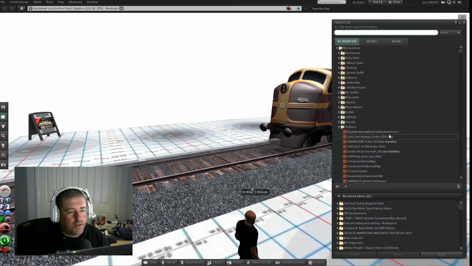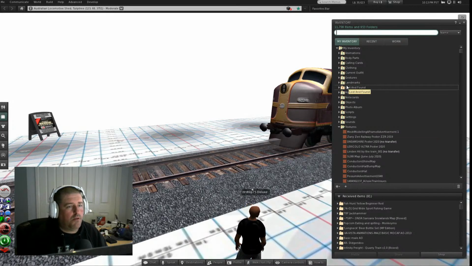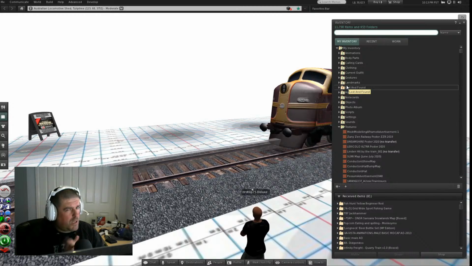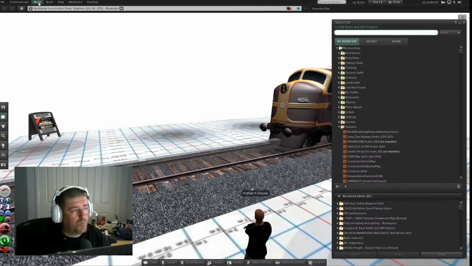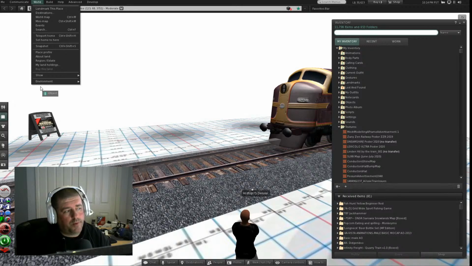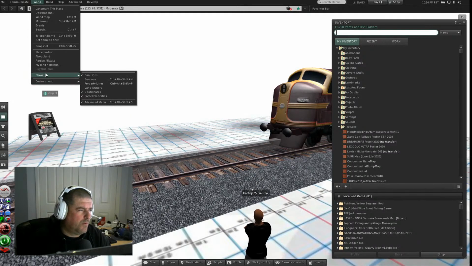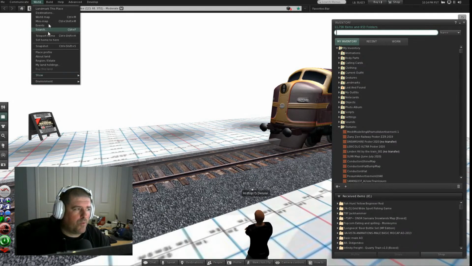Okay, we are gonna have to import something. So, images, the biggest size image, 2048, I think it is. I think we figured that out last time, but anyway, we're going to go up the top, world. We're going to go to, not do that world thing at all. We're going to go to build.